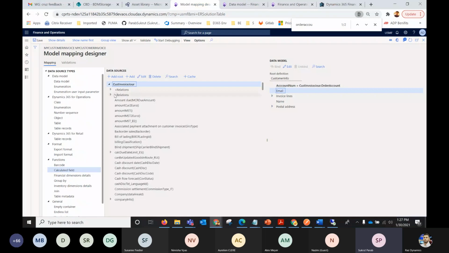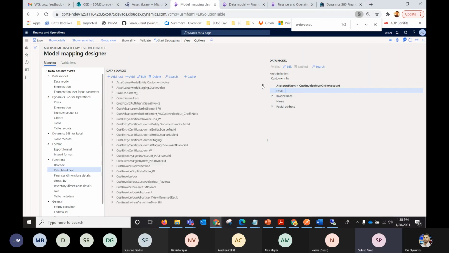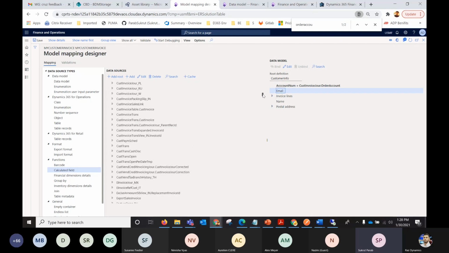All those relations are visible to you here on the UI. Because I know the customer invoice table relates to my customer table, I can just go into the relations node here, and you can find the customer table.